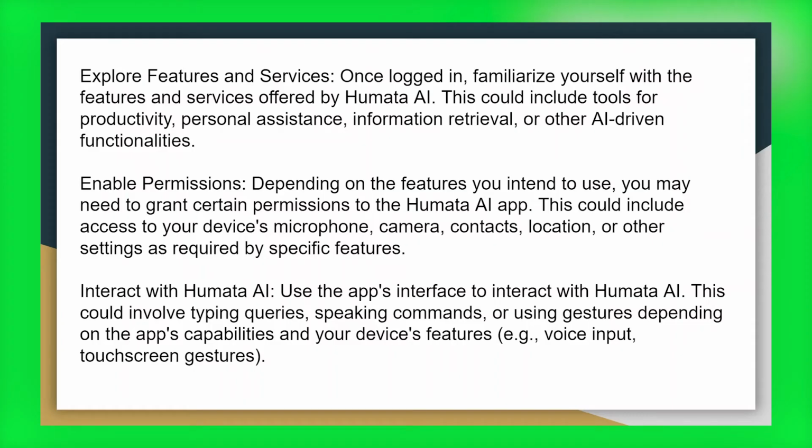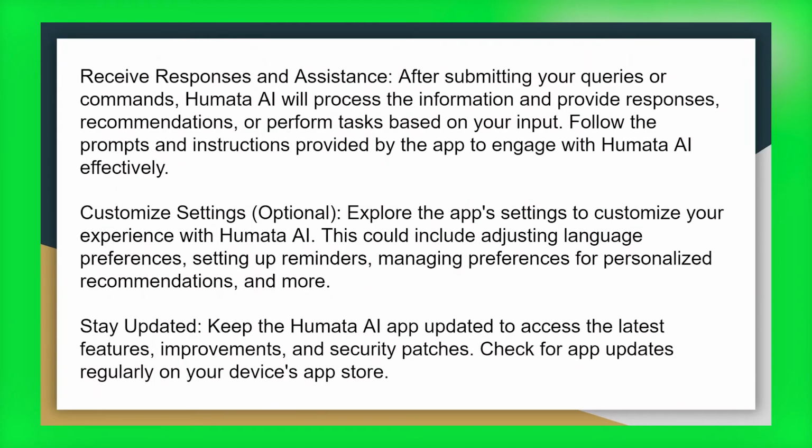Use the app's interface to interact with Humata AI. This could involve typing queries, speaking commands, or using gestures depending on the app's capabilities and your device's features. After submitting your queries or commands, Humata AI will process the information and respond with recommendations or perform tasks based on your input. Follow the prompts and instructions provided by the app to engage with Humata AI effectively.